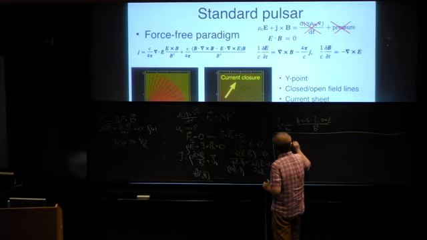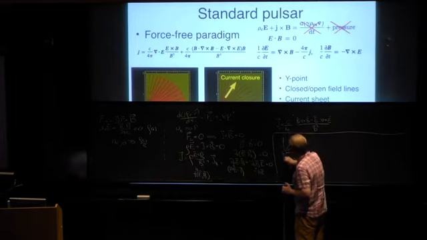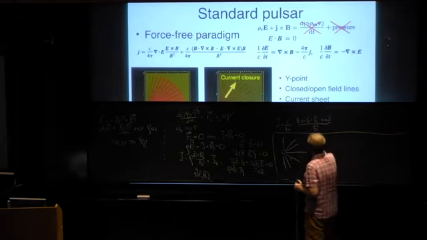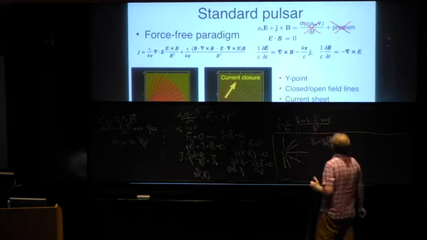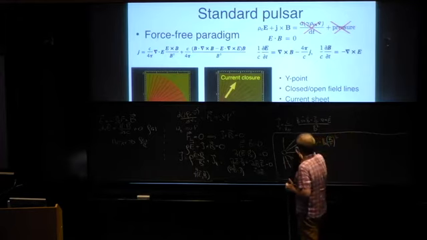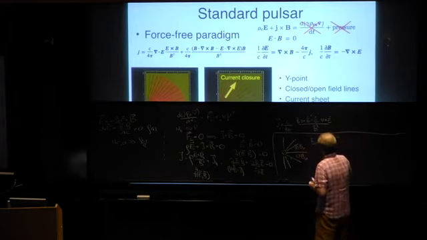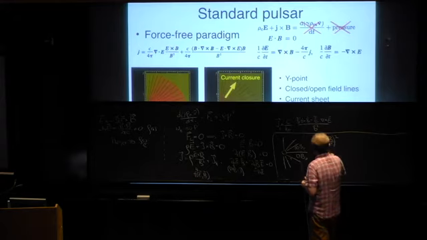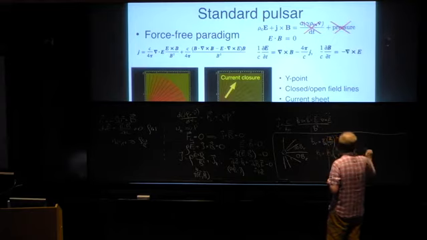So you basically have radial magnetic field lines. Then you get an equator where the two opposite polarities meet each other. So this is a radial magnetic field: it's basically B naught times the radius of the star divided by r squared. And then there is current on these field lines, and they create a toroidal magnetic field. They also meet each other at the equator. There is a discontinuity in both the radial field and the toroidal field. And the exact solution for the toroidal field is B naught times the radius of the star divided by r, and there has to be R_L somewhere. So R_L is c over omega.